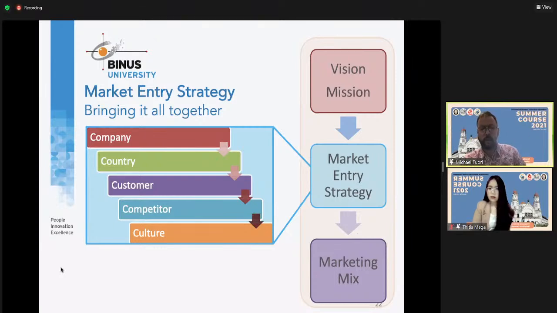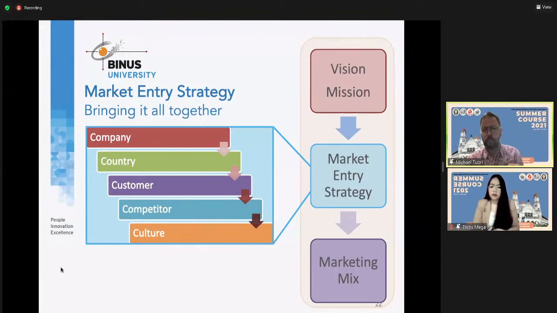Then, once we know about our company, we narrow down to around 5 or 3 countries. We analyze each country based on value and feasibility in order to choose the most promising country that gives us the value that we want, but also gives us the highest probability of success, so as to not set ourselves up for failure. Then the rest of the analysis is focused just within that one country.